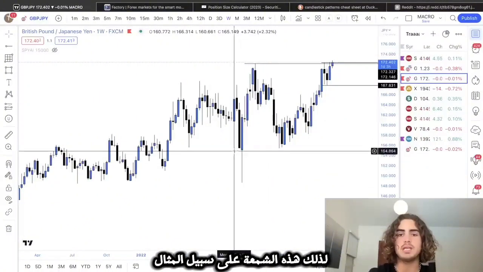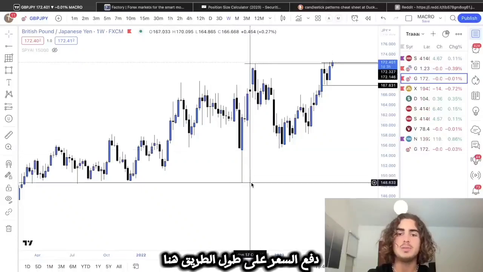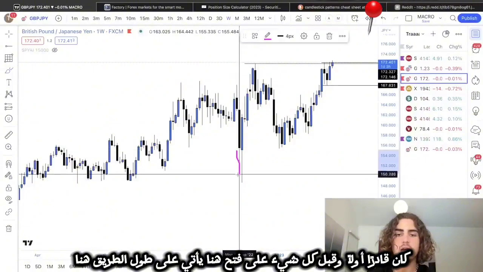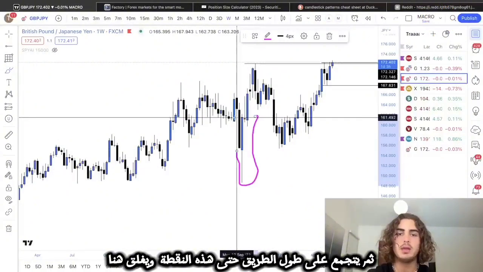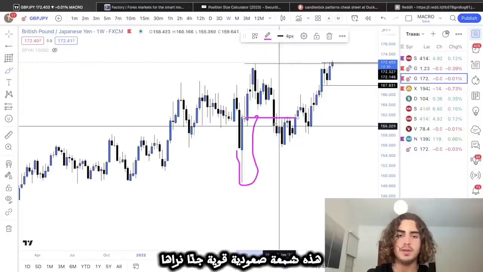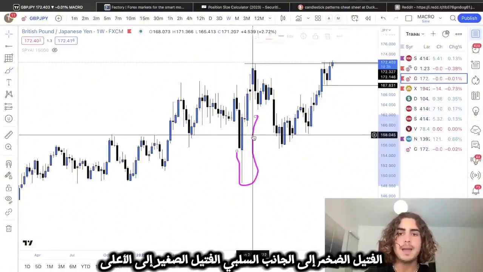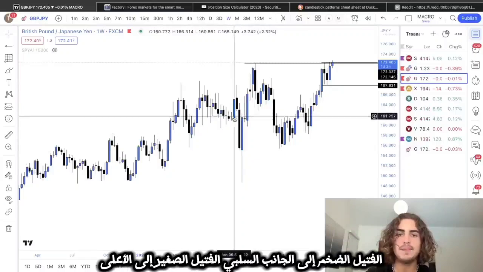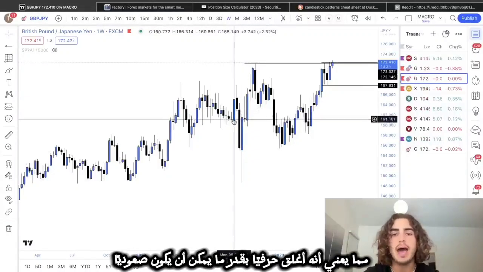Okay, so this candle, for example, we get a strong rejection to the downside, right? Price pushed all the way down here, but then, nope, it opens up here, comes all the way down here, and then rallies all the way back up to this point and closes up here. That is a very, very strong bullish candle, right? We see a massive wick to the downside, a tiny wick to the upside, meaning it closed almost as bullish as it could have, right?